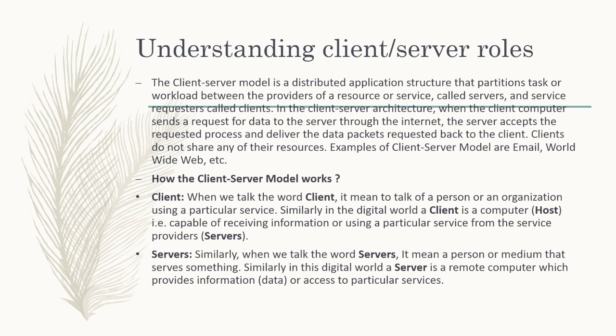In the client-server architecture, when the client computer sends a request for data to the server through the internet, the server accepts the requested process and delivers the requested data package back to the client. The clients do not share any of their resources. Some of the most commonly used client-server models are mail and also the website we use, www. That is a very common and relevant example of the client server model.